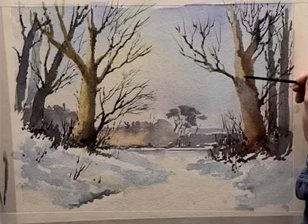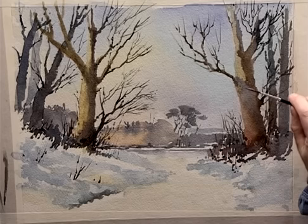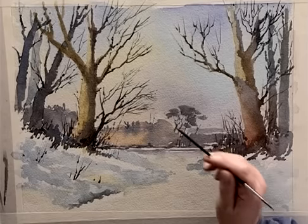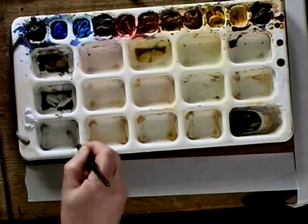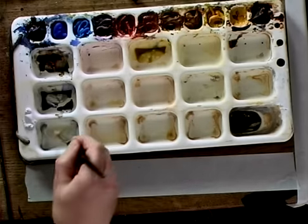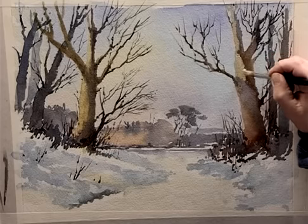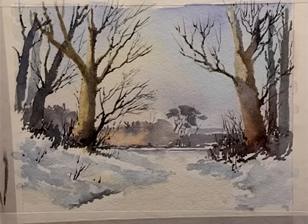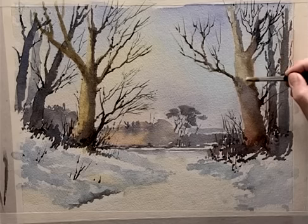Having reached this stage, I'm quite mindful that there is a very hard edge here, and I'd like to show you a way of getting rid of that. We can also use a little bit of white gouache to pick up little incidentals on the trees where snow has settled — be very careful with this. I'm going to switch now to my number 10 sable and use a little bit of white gouache. I'm going to pick up a little bit of raw sienna into it. Let's add some of this on here and blend it into the edge of this tree, picking up the light, washing colour off, and then using the side of the brush just to get rid of that hard edge.